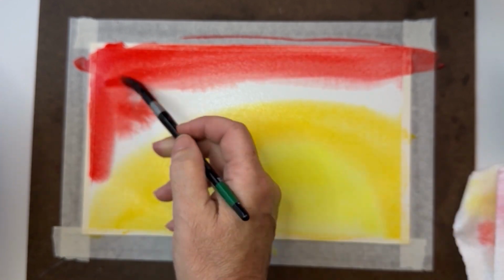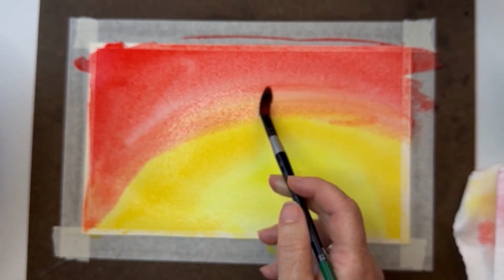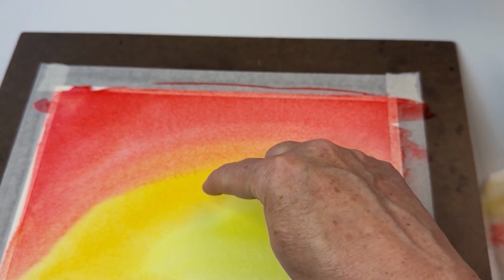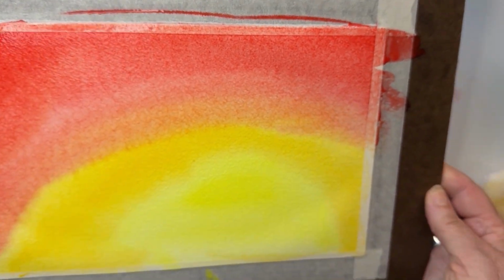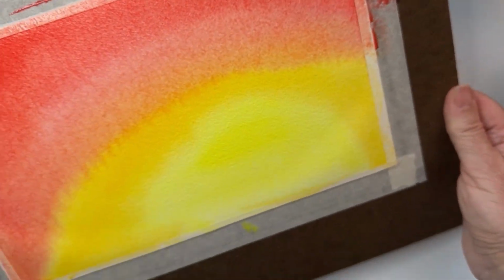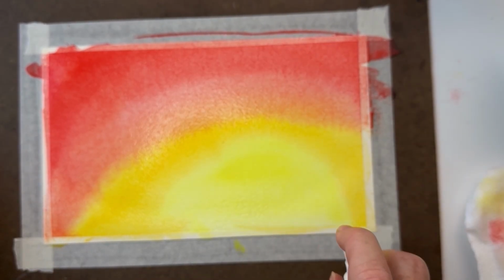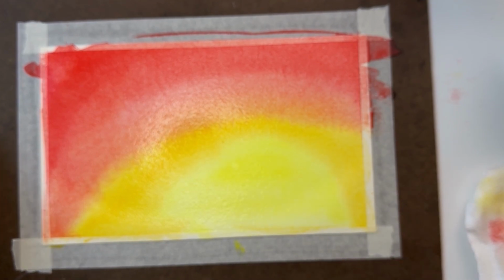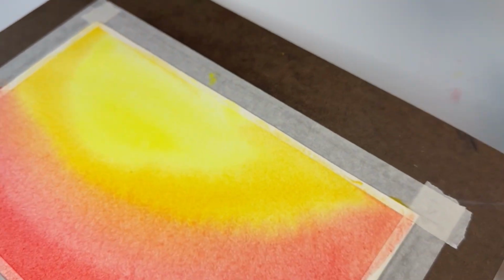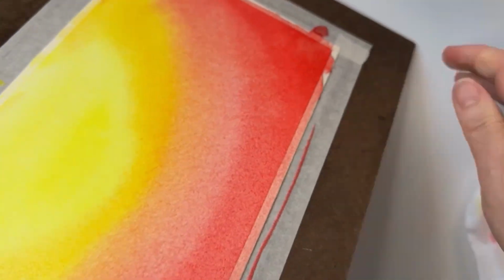Darker in the top, and then I'm gonna be making it lighter as I get to these two. Now, I don't wanna have these lines. So, because my paper is wet, I'm gonna tilt to see if some blending is happening, which I have a little bit, as you can see. But say for example that you were not having that, and let me tell you, yellow is a color that kind of dries fast. So this area is getting a little dry. You could also get any spray bottle, spray a little bit of water, and then voila, you already activated. It's better that you do it with the spray and not with your brush, because the natural way will always blend nicer and better than if I try to do it with my brush.